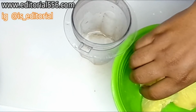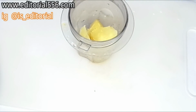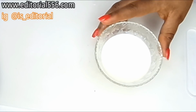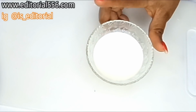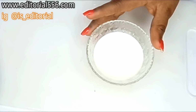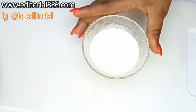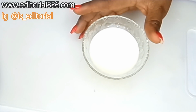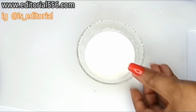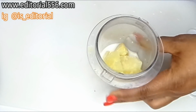Okay guys, so what we're going to do is put the sweet potato into a blender. Then you're going to need milk. Now milk is a great fat enhancing remedy. It helps you enhance a whole lot of weight and it keeps you healthy. It makes you stay really healthy and it helps you gain weight at those right places, and it also makes you fresh from the inside out. So we're going to be pouring in the milk. Yeah, and this is it.